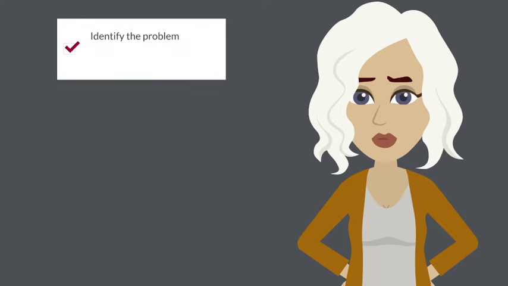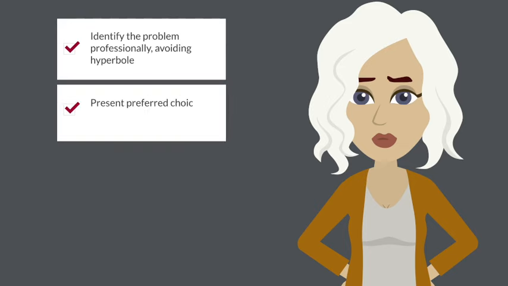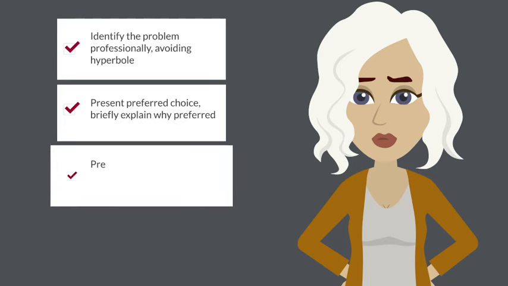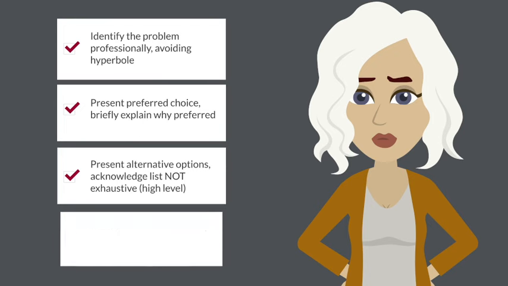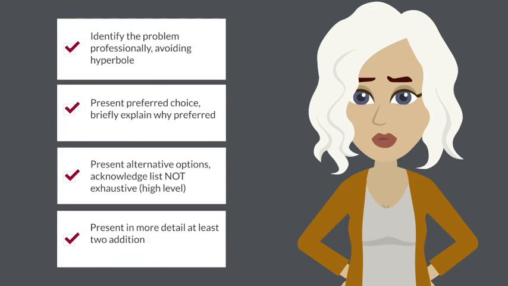First, Jane should start by identifying the problem in a professional manner. In other words, no references to the 1980s. Then she can present her preferred solution and a brief explanation of why she is proposing the solution. Then she may mention the other viable options while acknowledging these options are not exhaustive. Next, she should provide at least 2 other options that she has personally vetted and explain why she still believes this software is a superior choice to address the issue. Let's have Jane try again.